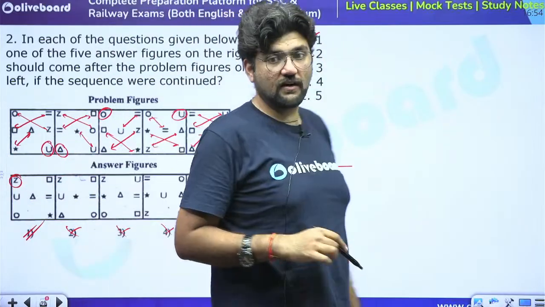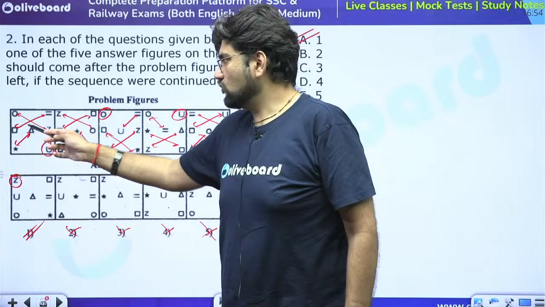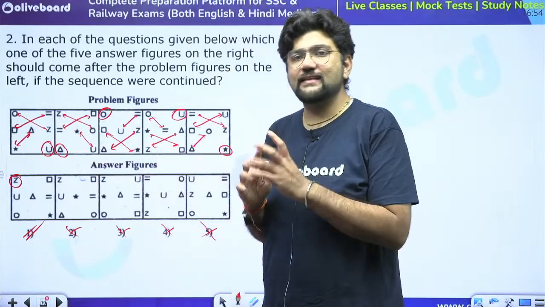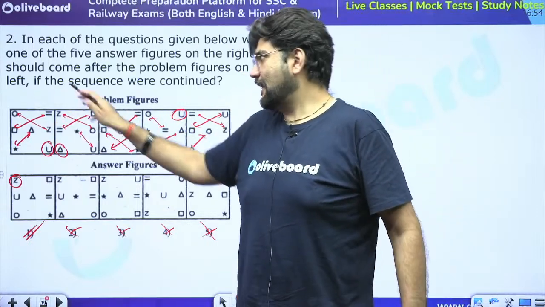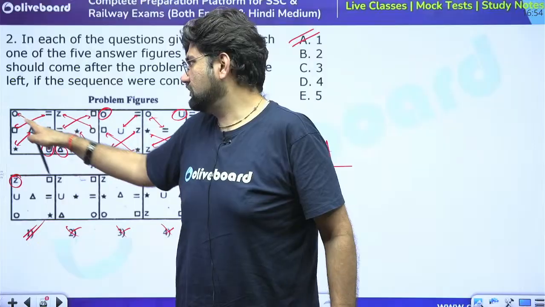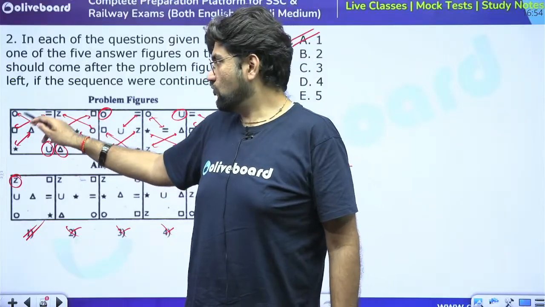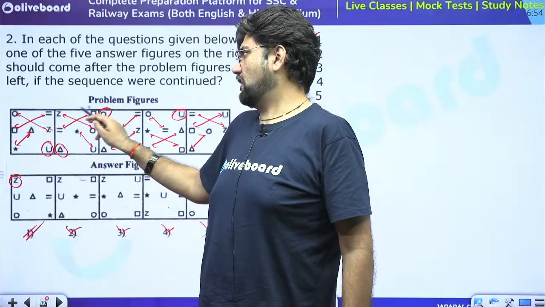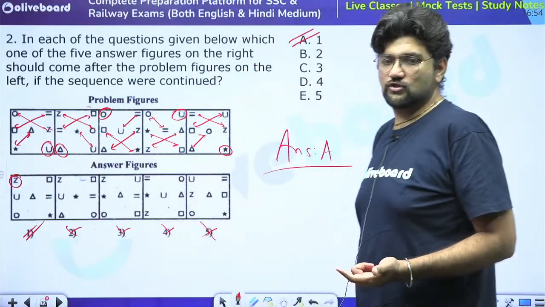Okay, observing the movement is where everybody goes wrong. Whatever arrows I am drawing here, what I am actually doing is looking at two figures simultaneously. The given figure and the next figure. So here if Z is coming here and circle is going here, I have written that they are being exchanged. That is why this is the answer. Okay, so after this movement you are getting this answer. After this movement you are getting this answer. That's how you need to read a figure series question.